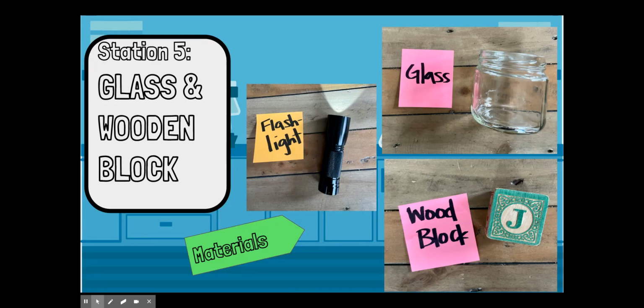On to station 5. At station 5, we're going to be testing out how light travels or behaves when we put it in front of different kinds of materials. So, what we have in front of us is a flashlight, a source of light, and we're going to be testing it as we aim it onto a clear glass. And then we're also going to be testing what happens when we shine a light onto a wooden block. I know you probably have some hypotheses. You're probably already guessing what's going to happen. Ready? Let's take a look.